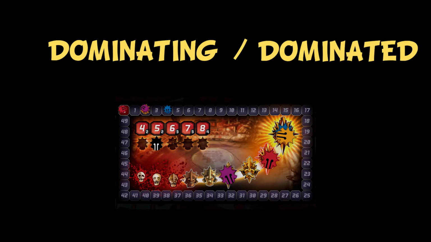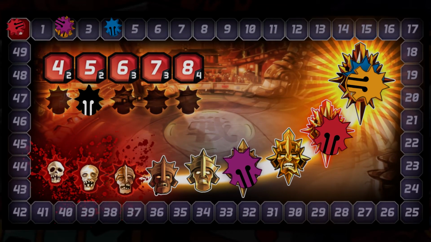Dominant, dominated. You are dominant on all players whose power mark is lower or below your power track. And you are dominated by all players whose power mark is above you. As a reminder, when two markers are on the same location, it is the one on top that dominates.